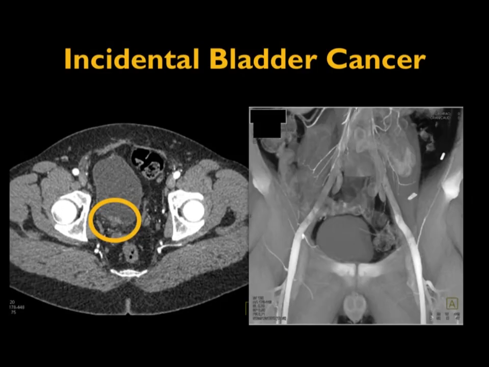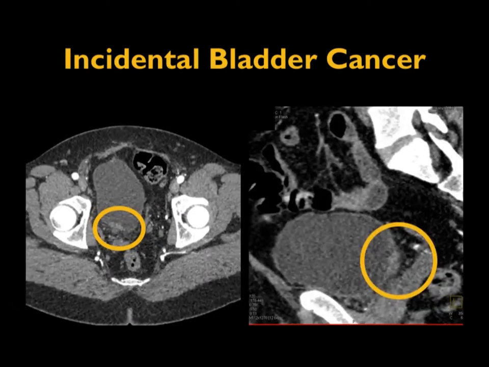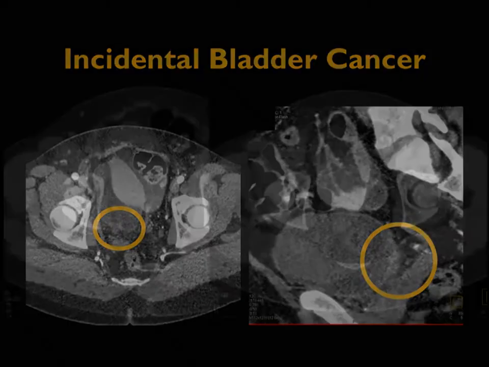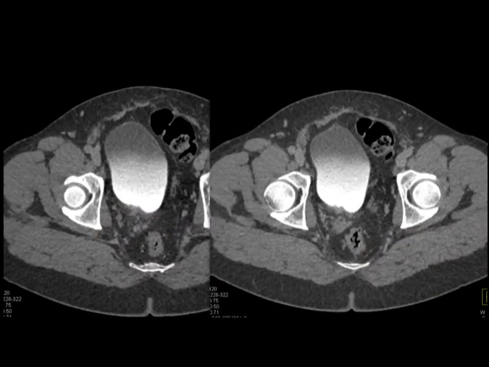Now, sometimes I'm not certain, is this posterior bladder wall thickening, or is it prostate, or is it the uterus? What exactly am I looking at? Well, in those cases, putting things in a sagittal view makes it very easy. You can see in this case, when I go from the axial to the sagittal, it becomes much more obvious that I'm dealing with a bladder wall cancer that's posteriorly located. On the axials, you have so much partial averaging, it's so easy to walk by that.